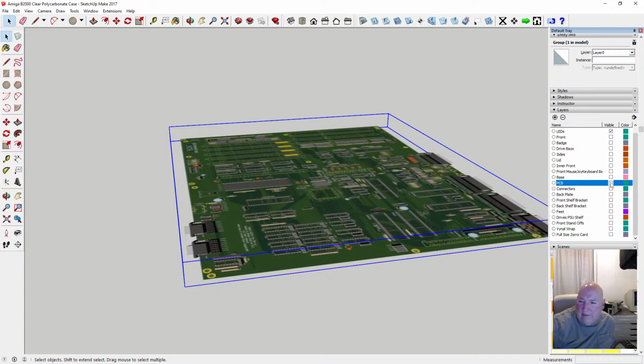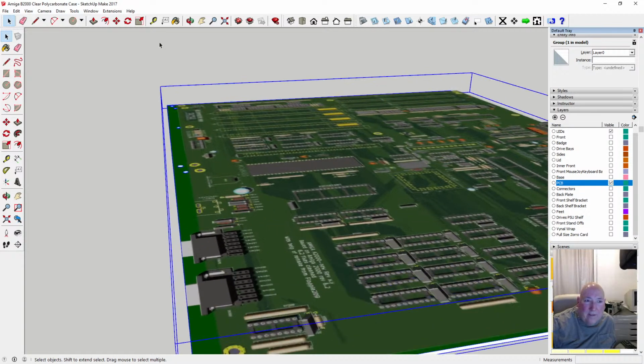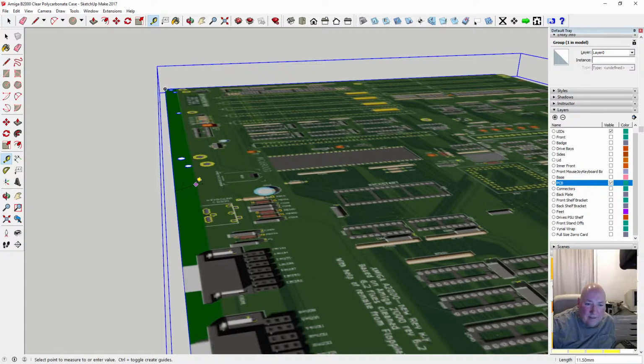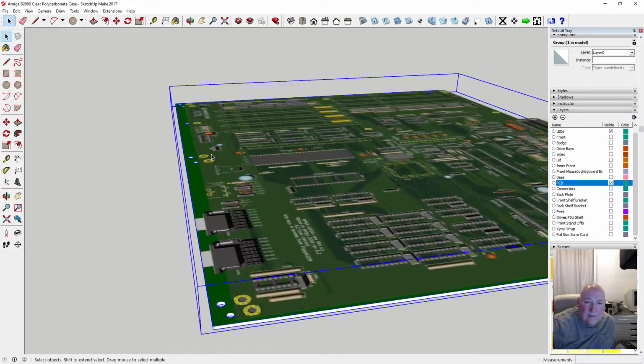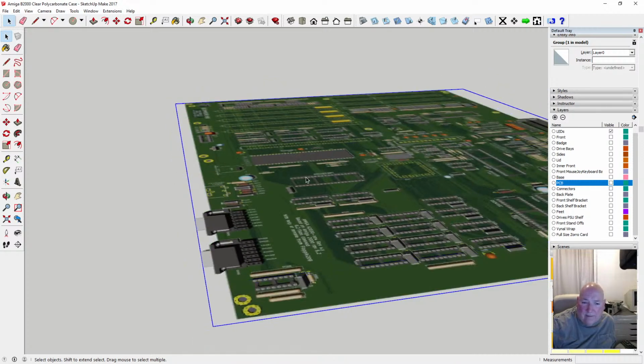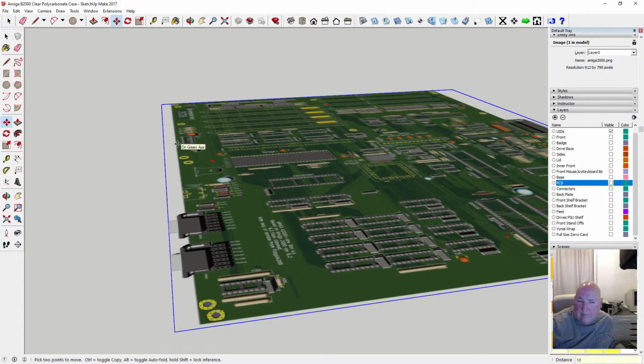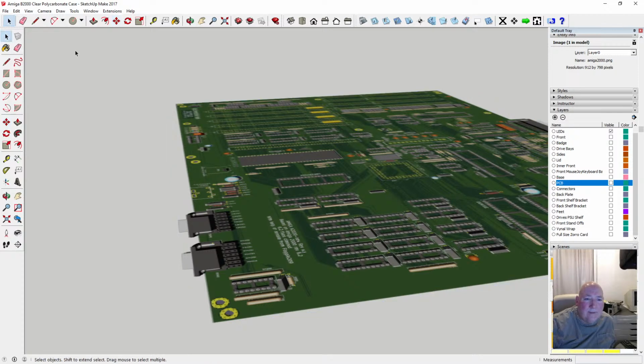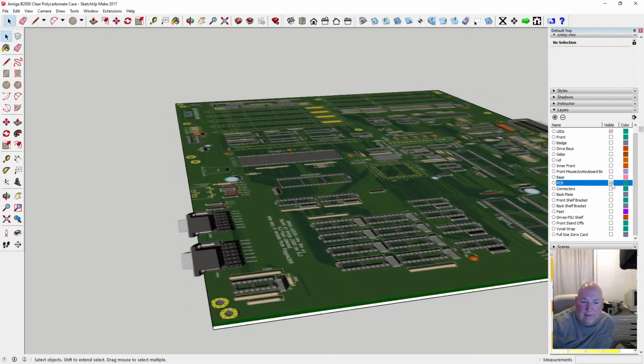Right, let's find out how far it is away, if I can. 10 mil. So I can't. Right, let's grab that. Move it this way. 10 mil. Put the PCB back on. It's close.